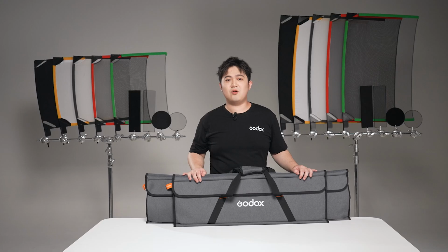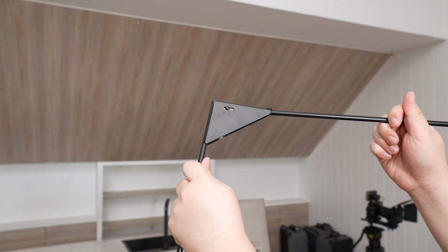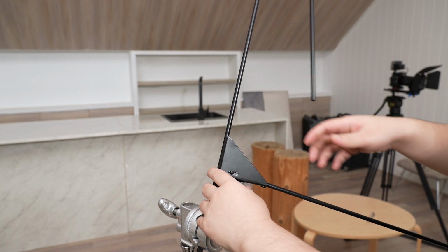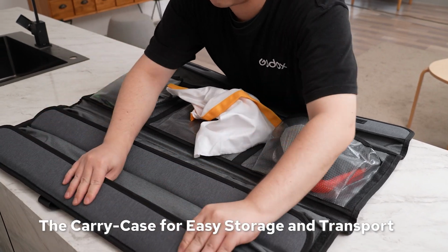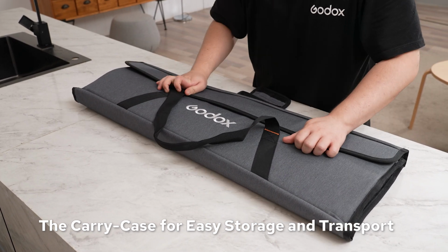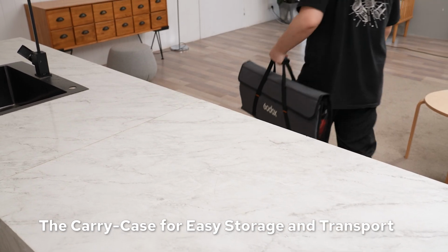Once the shoot is over, it would be easy to pack up. The flag frames and fabrics can be simply folded back and stored into the convenient little carry case. With that ergonomic handheld, you could just comfortably carry it around or transport it to the next location.